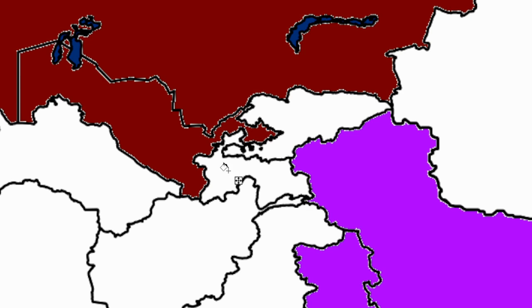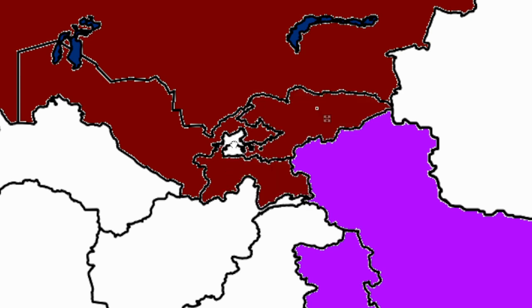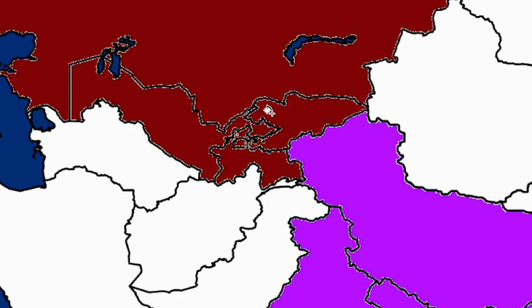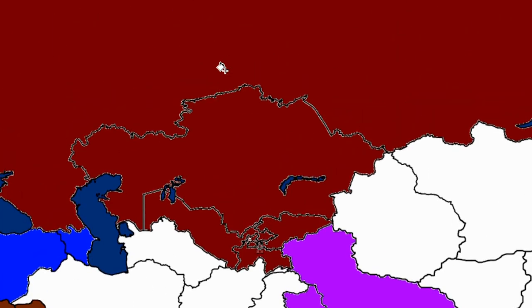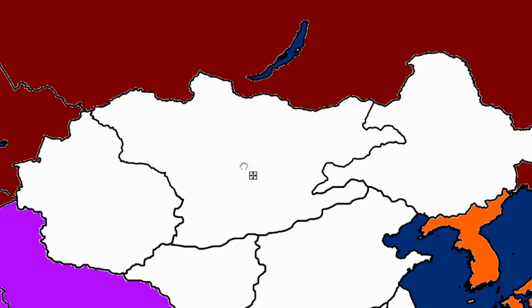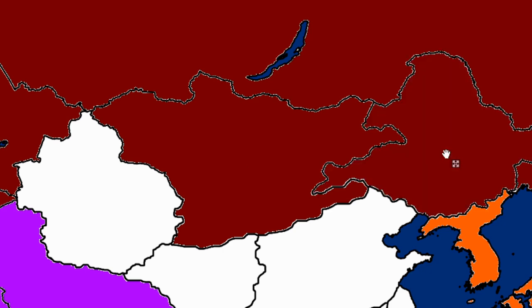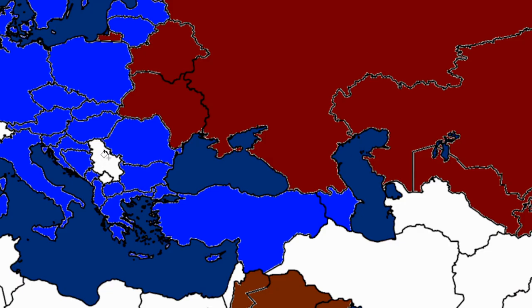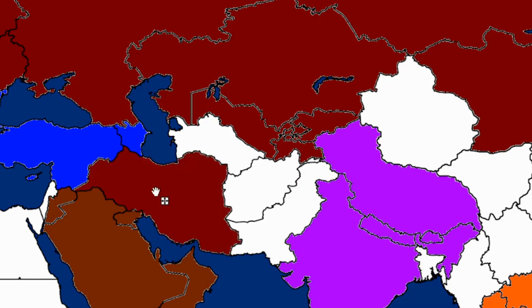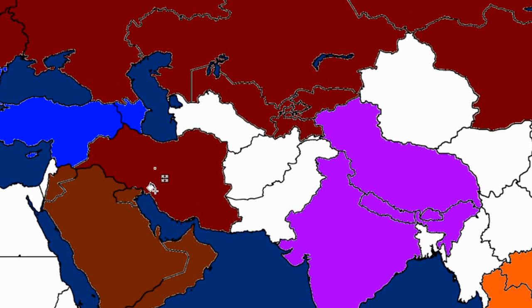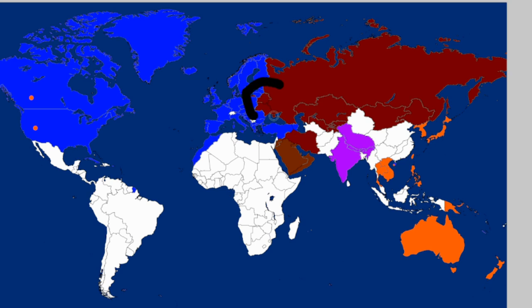We also see Kyrgyzstan and Tajikistan join the Russian alliance. So now this alliance is basically just a CSTO, so I'm just going to be calling it that now. We have Mongolia and the northern Chinese province join this alliance. And we have Serbia continuing to be denied access for some strange reason. Wonder what that could be. We also have Iran joining the CSTO, as their alliance has all kind of just been destroyed. So now the Russian threat isn't mostly just centered around here. It's now this entire area.